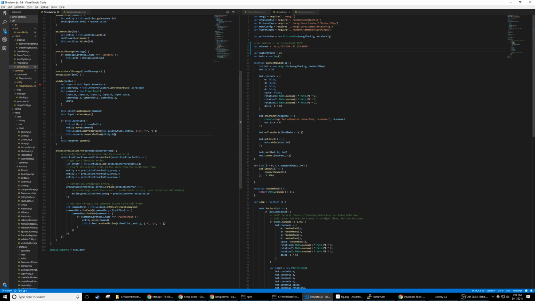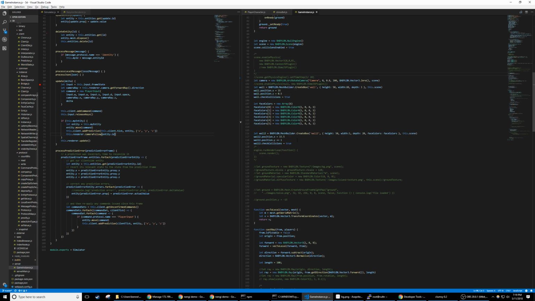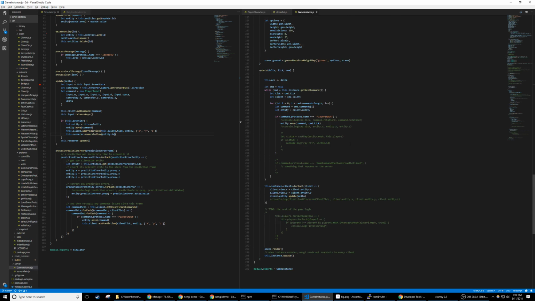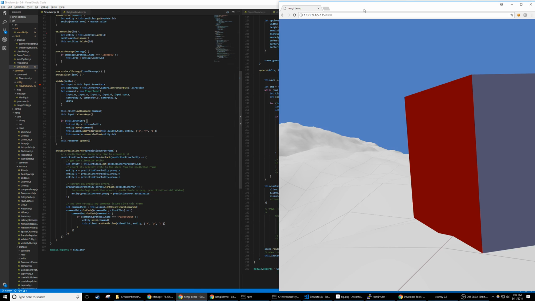The server will run our movement logic after it receives our commands, same as us, and at some point in the near future, after our command is received by the server, we'll get data back on the client, which will show our new position. And when we get that, Nengi will automatically, after we've registered this prediction, check to see if the X, the Y, and the Z, or whatever we told it we're predicting, came out to be the same thing that we had predicted. If they are the same, nothing needs to happen. We continue moving. Everything's great.